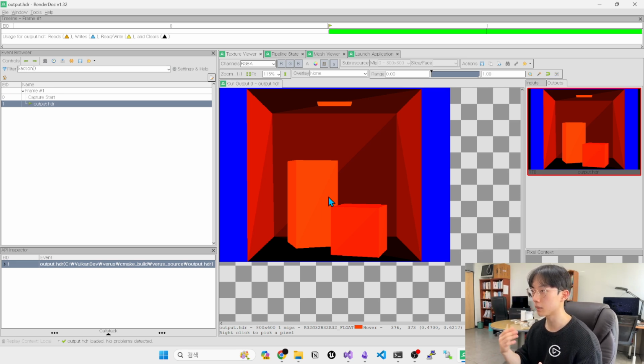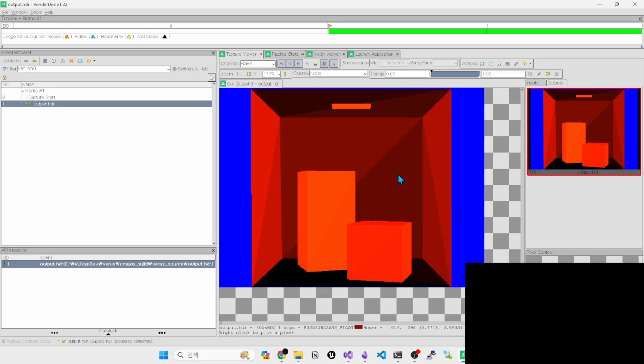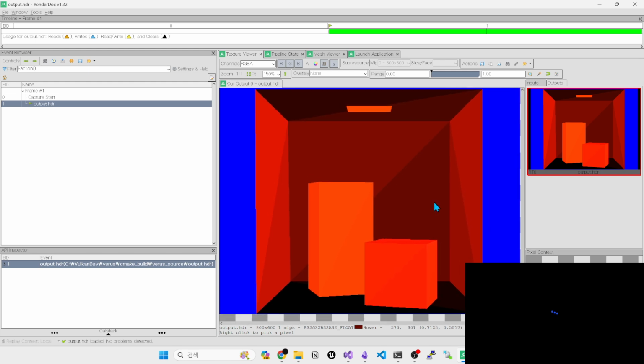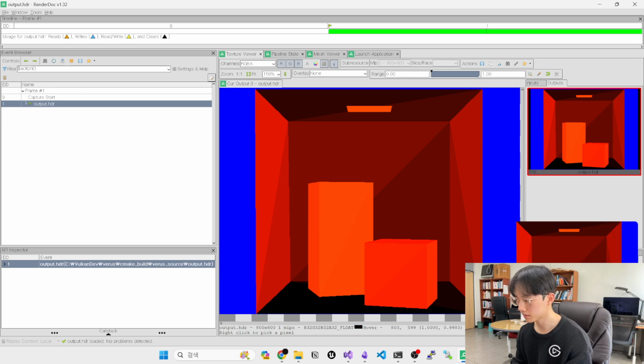Because they have the same primitive ID, because we are tolerating the duplication on the indices. Also, the background triangle and the ceiling triangle have the same color. So, okay, I'm going to use this as a thumbnail.